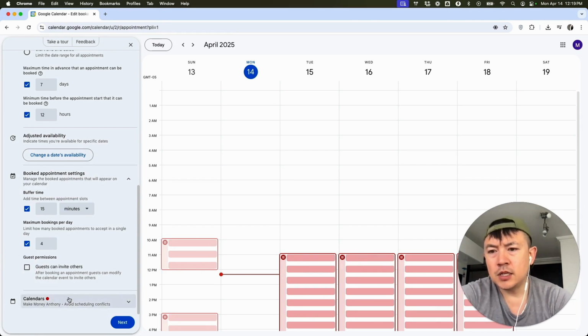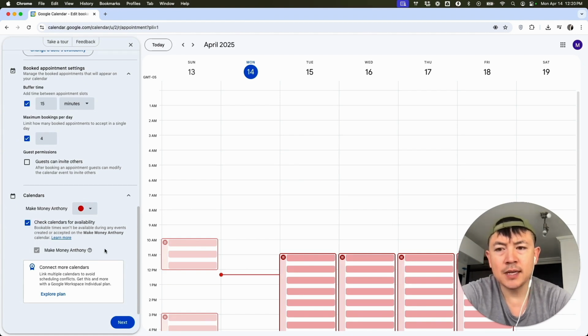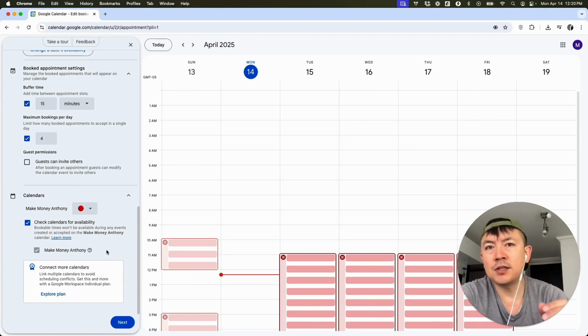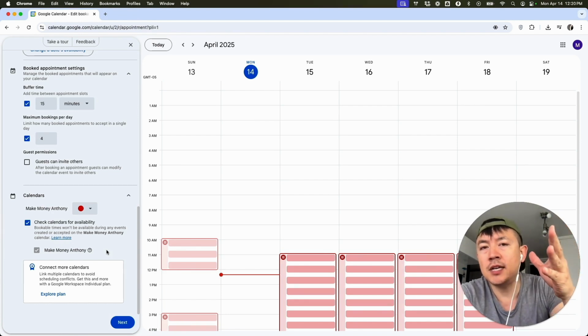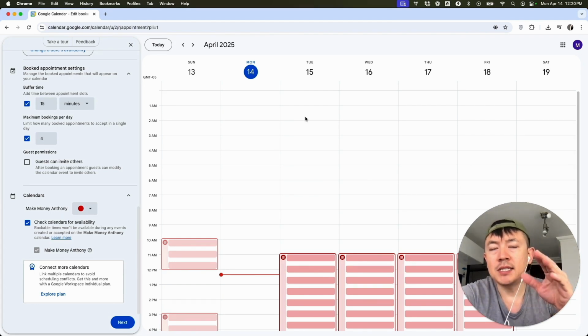Okay, and here it shows you which calendar it's going to pull the data from. So basically it's going to look on this calendar to make sure there's no conflicts. So if you have a paid plan, you can actually check for conflicts with other calendars. So for example, if you have Mexican food consultation on one calendar, and then you have Chinese food consultation on another calendar, but both your audiences don't really know about each business, if you have a paid plan, you can add both calendars here. In that way, with your booking system, it's going to check all those calendars to make sure there's no conflicts. Okay, so we're going to go ahead and click on next.